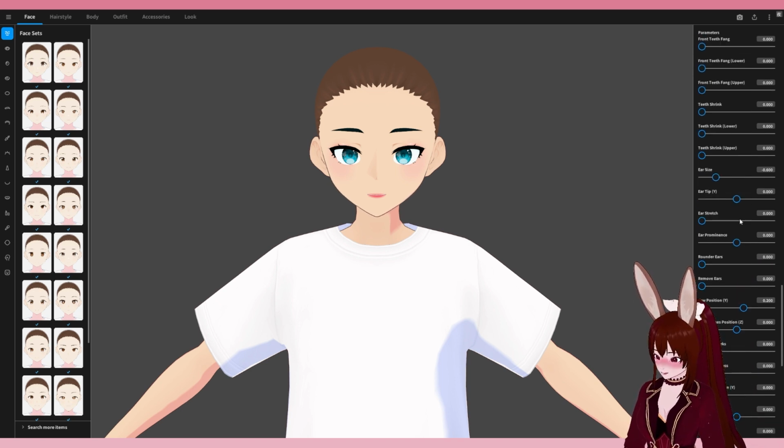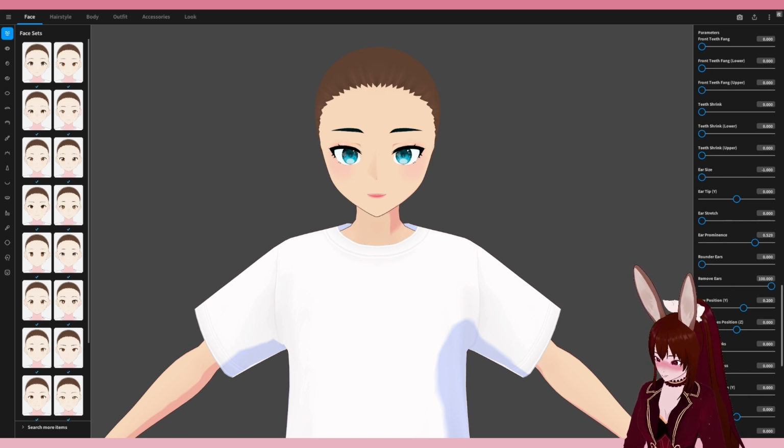Now, something you should also do is just play around with the fun settings to see if any of that is something you want to add to your character. So we've got ear stretch, which gives you more elfy ears. And ear prominence is currently set to 0, which makes the ears kind of jut out a bit. So I like to, that's the wrong way, I like to put them back a little bit, but also make them smaller. So there's an ear size slider, so bring it right down, make them rounder.